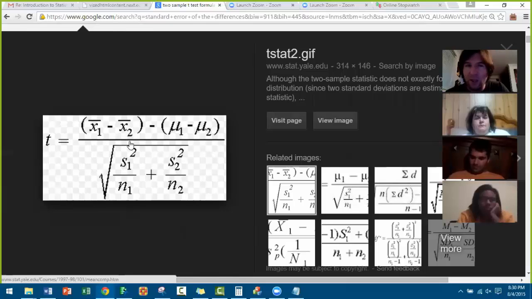If you've heard me say this many times, a test is always an observed minus expected, which makes a difference. Here's our observed difference between the sample means. Here's our hypothesized difference, which is often 0 for this test. Don't worry too much about the formulas, but you should know how to use them a little bit. I like the theory behind them because we always standardize a difference to get a test statistic.